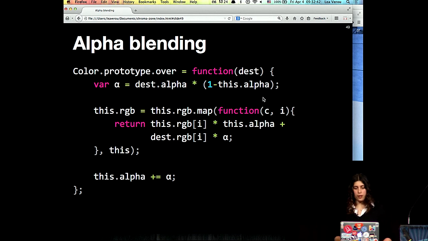And it works, in a simplified way, a little like this. Every color component is multiplied by our element's alpha transparency, and then we add the same color component from the other color multiplied by its own alpha, multiplied by 1 minus the alpha of the first color, because that changes how much of the color underneath we can see. So it needs to be factored in. And then at the end, obviously, our alpha changes. So if we have, for example, a color at the top with 50% alpha, and we overlay it on a color with 25% alpha, obviously we get a color with a higher alpha at the end, which is basically our original alpha plus the alpha of the second color multiplied by 1 minus the alpha of the top color.